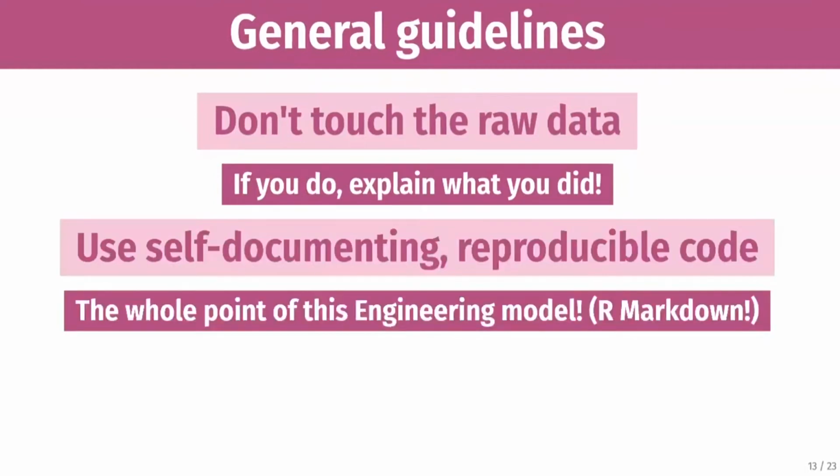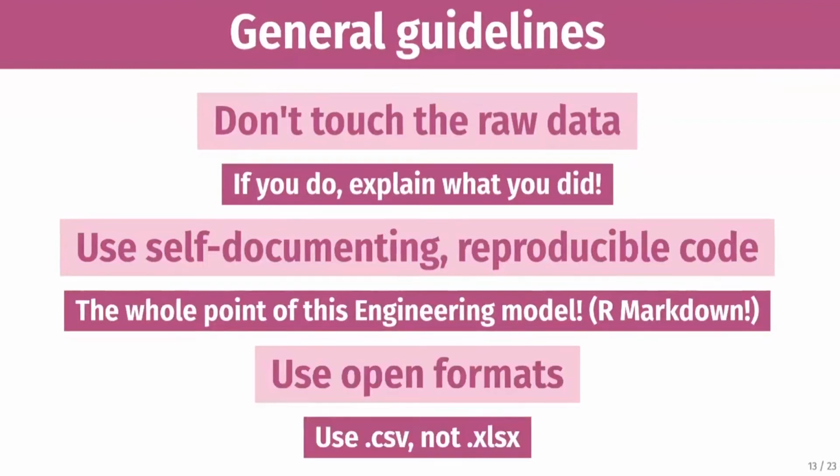Use reproducible code, use documentation for the code, make it so that people understand what's going on, all of the changes that you made. And then try to use more open formats instead of using Excel files. There's this thing called CSV, which stands for comma separated value. It's basically a plain text universal version of an Excel file. And it's less likely to suddenly change all your stuff into dates and mess stuff up. And even if somebody doesn't have Excel, they can still open the data on their computer, which is nice.